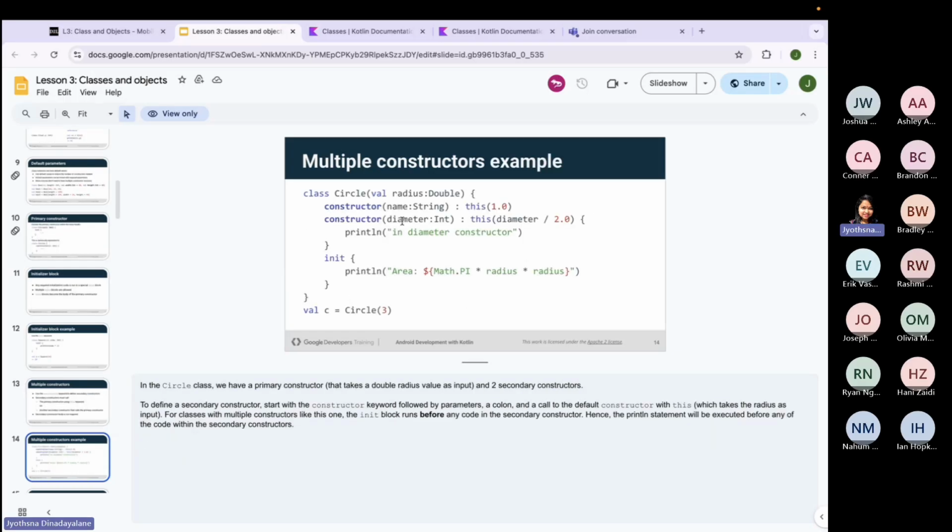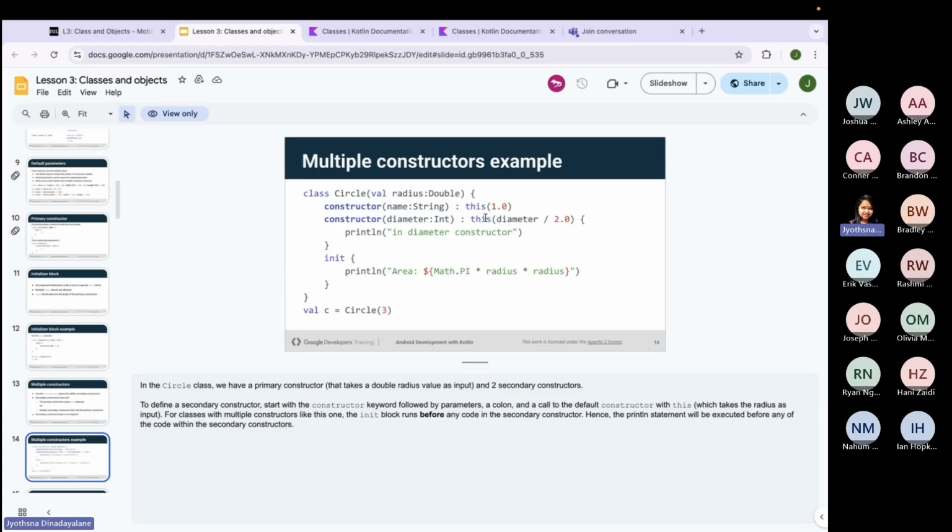Multiple constructor, one example. So this is our class Circle with the input parameter radius, and the radius can be int or double. Here we have used the input parameter double. The constructor name, string. So for circle1, the radius that we have provided is 1.